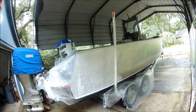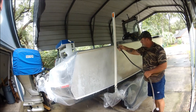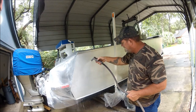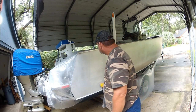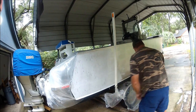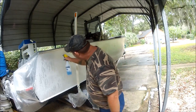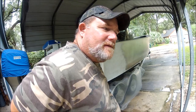Here's the first spray. Not looking good. A lot of missed streaks. Pretty darn good underneath there now. Looking pretty good. So, we'll see.